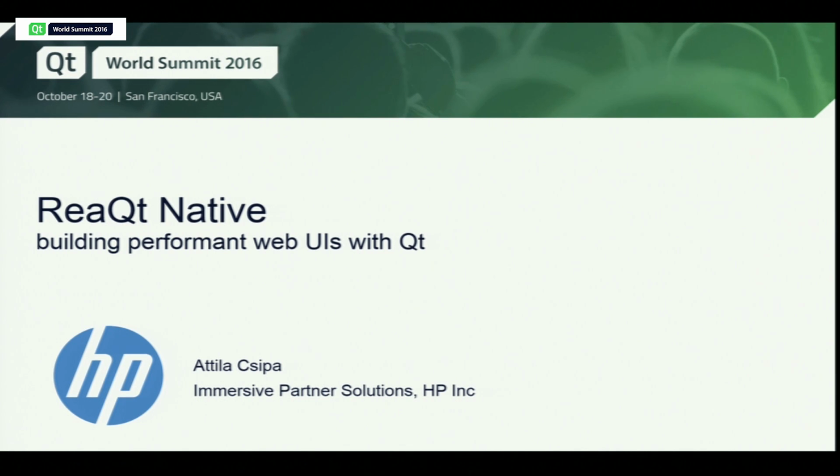And as the title says, building performant web UIs with Qt is probably not the easiest thing you can do. So just for a quick show of hands, how many of you have some sort of web content in your Qt applications? All right, I thought there would be more, but good. And how many of you are in contact with web stuff in general? OK. Anybody, by the way, using React already in some shape or form? Some proud hands? It's OK, this is a Qt conference, but don't worry. So without further ado, let's get started.